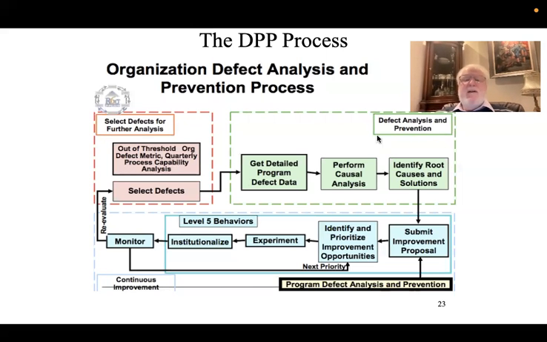Here's a Raytheon diagram of the defect prevention process, but it really is as simple as I said: delegate power and time to the working software and systems engineers to analyze their own flow of defects from any source, to try to understand the root causes, and to experimentally change and measure whether the change works. Pretty simple idea, pretty powerful.